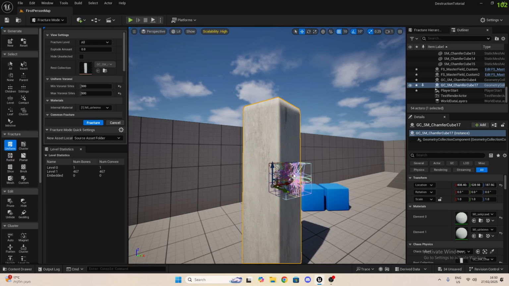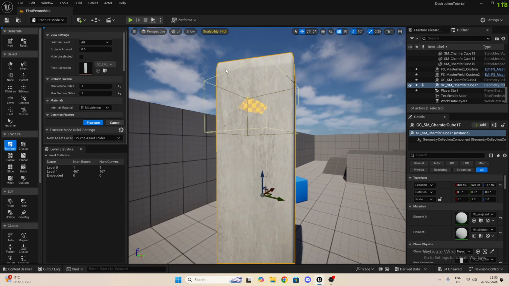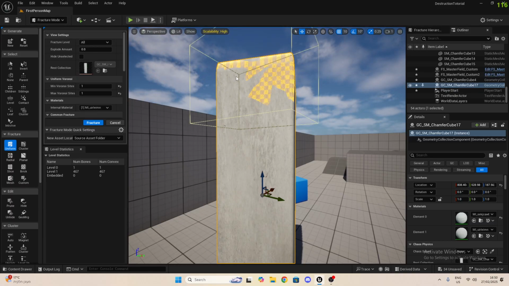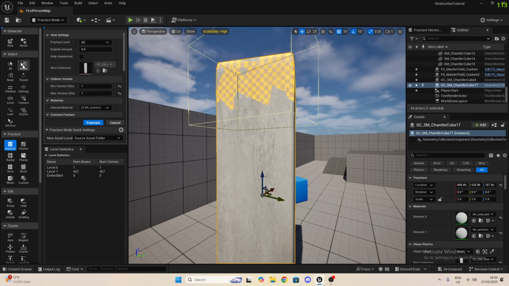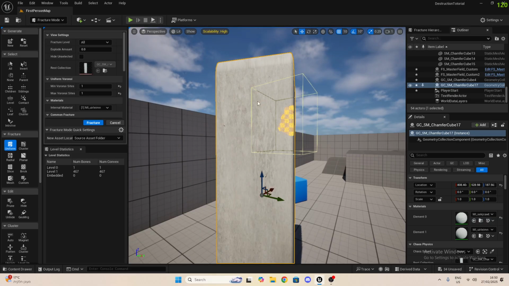So the thing, guys, I want to anchor all of the pieces that are inside, but how can I select the inner ones? The key is I want to do this. I'm going to select the pieces that are on the outside of the concrete pillar, and after I'm doing this I'm going to click on invert, and every piece that is not on the outside is on the inside, and then I'm going to geo merge them all together.